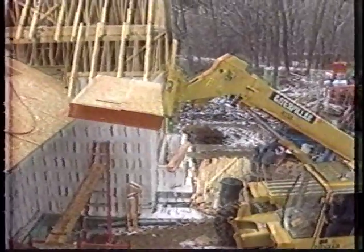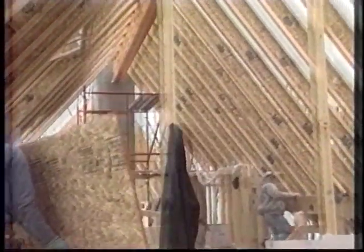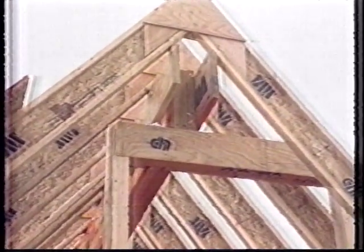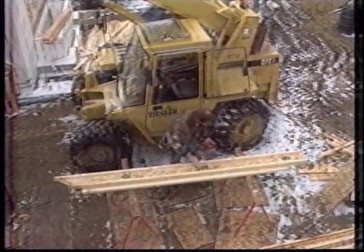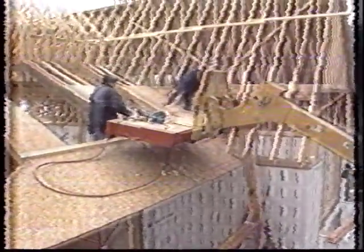You may remember that we've been using a couple types of engineered lumber for our floor systems. Well, we're using the same sort of materials for our roof structure. We're using laminated veneer lumber for the ridge beams and any place else where we need to carry some pretty heavy loads. And we're using engineered wood I-beams for the rafters themselves. One of the toughest parts of hand framing roofing is hoisting up the rafters, and the wood I-beams are about half the weight of comparable dimensional lumber. So it's a lot easier on the carpenters. And as high-quality dimensional lumber gets more expensive, these engineered wood products get more cost-effective.